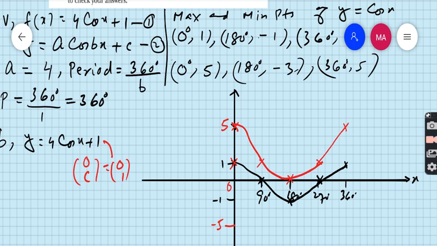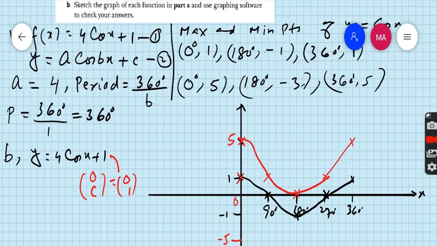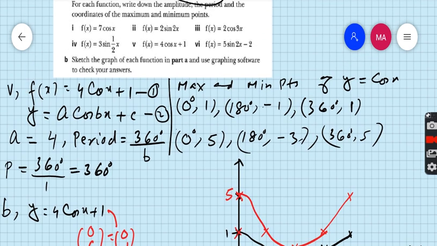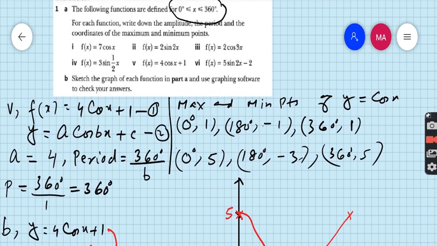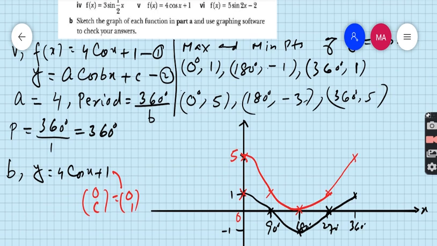But students, don't worry. I will explain this part 5 in the next lecture. Part 5 and part 6 in the next lecture. We will discuss more and more on graphs. So I am cancelling this part in today's class. I will do part 5 and part 6 in the next class.